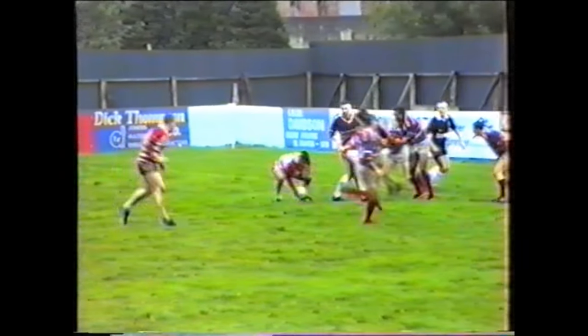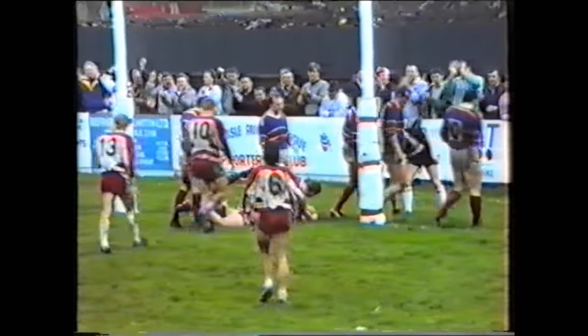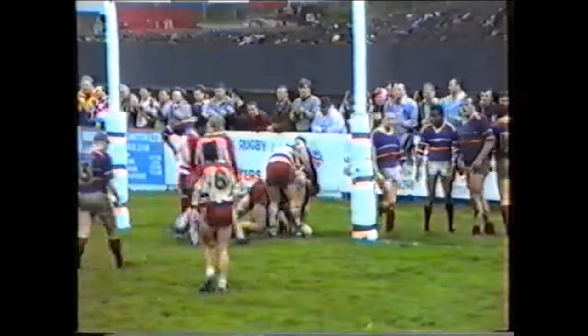Ruane, Cogger, John Fairbank taking the ball, running onto Kevin Meadows. Meadows still going. Kevin Meadows for the line. Pull down just short. Richard Irving, John Fairbank. Reaches out a long arm, uses his strength to go in.